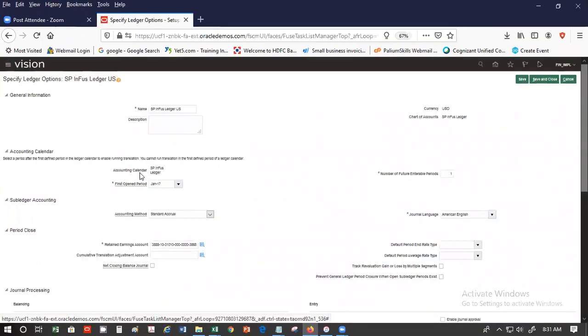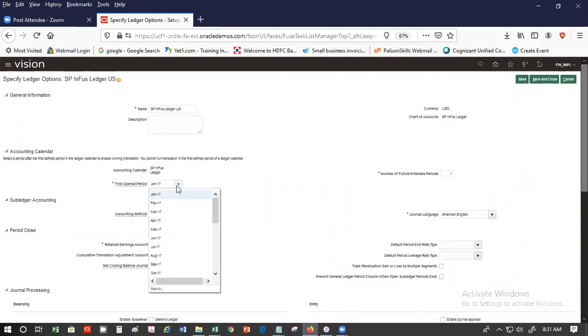So against this ledger, which is your first open period that you want to have? How many future enterable periods are you going to have?